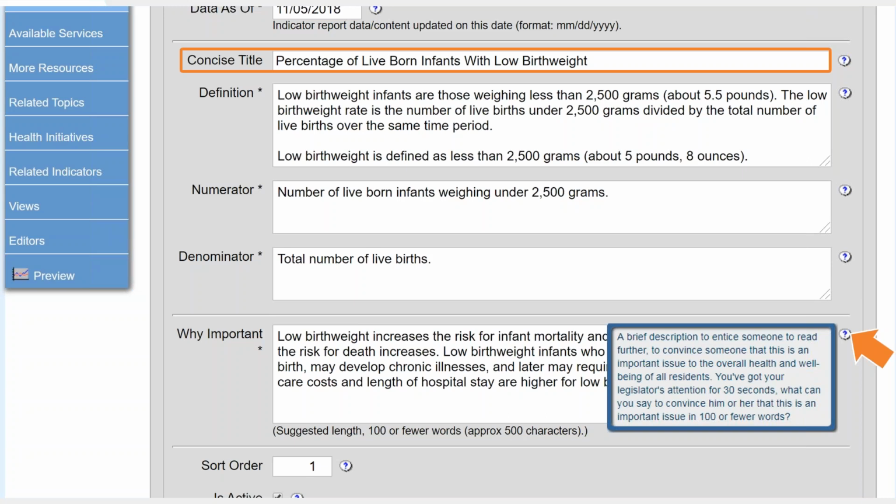You've only got 30 seconds in the elevator with your legislator, and you want to provide a brief description that will entice someone to read the report and convince them that it's an important issue to health and well-being for New Mexico. So we want to try to contain these why important text strings to 100 or fewer words.